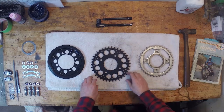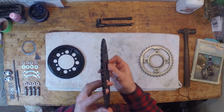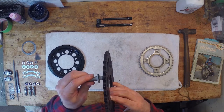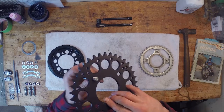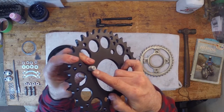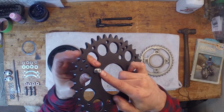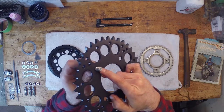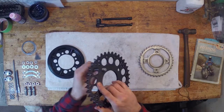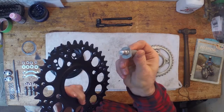So we're just going to go ahead and install the drive pins on this. Because it's a thinner sprocket, the drive pin is sitting into the sprocket, and it's exposing more of the material here on the drive pin. So I've gone ahead and just got a couple washers just to make up that space. And so we're just going to go ahead and install those now. And you could see here, this is the drive pin that I pulled out.